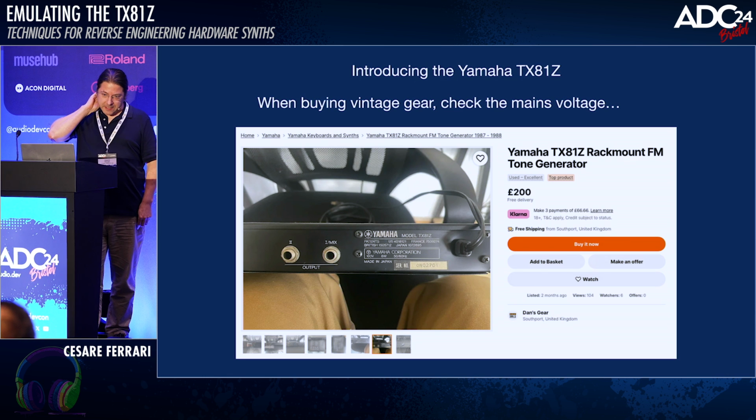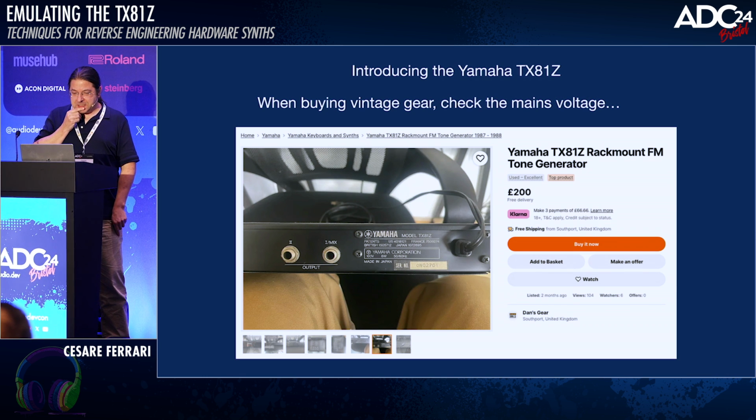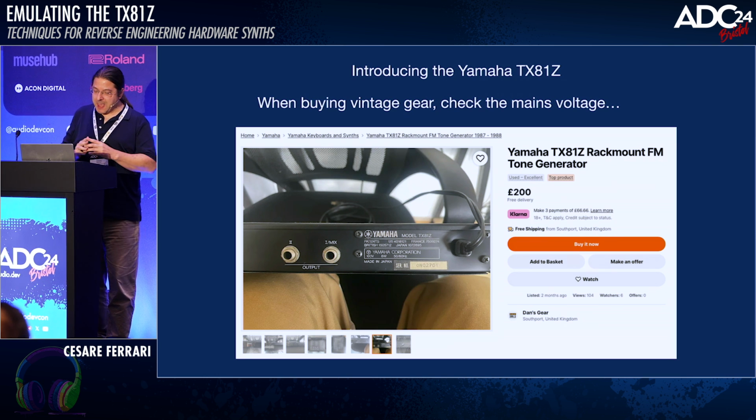When I was looking for pictures for these instruments, digging around on Reverb as you do, I came across this one, and it made me think I should mention this in passing.